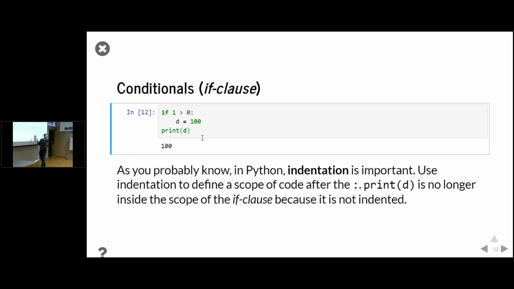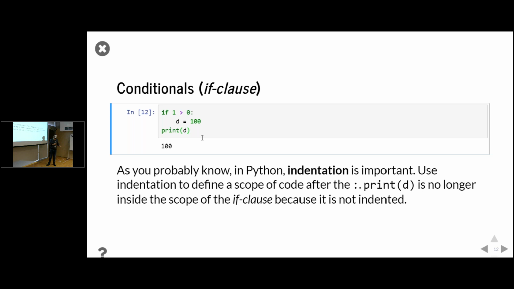But in Python, this is very important: indentation defines scope. After the colon that you see there, everything that's inside the scope has to be indented. Everything outside, for example the print D, is unindented, so it's already outside the scope.